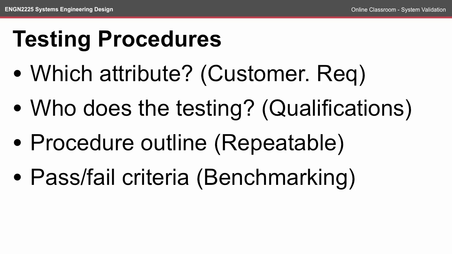An important part at each stage of testing is the procedure you're going to use to determine whether or not your design passes or fails the criteria. There are formal tests that standards organisations enforce on a number of different design criteria. For your design, it's probably more practical to come up with your own set of testing procedures. A really simple set of test procedures might include which attribute you're looking at, who does the testing and what qualifications that person might need — such as an understanding of electronics or an electrician certificate — a procedure outline that is repeatable so other people could follow the same test and get the same results, and what the pass-fail criteria is. This is likely to be the benchmark you've established in your customer requirements.